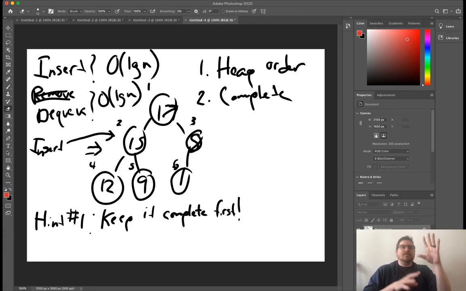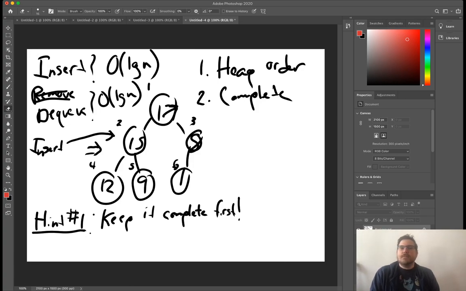That's how all the other trees we've dealt with thus far work: you figure out where the value belongs, and then you try to do surgery on the tree to make it shaped correctly. So what I'm going to tell you now is do it the opposite way. Put the new value in so that we maintain completeness, and then try to fix any problems that causes. That's actually probably hint 1 and all of them, because it's a real good hint.